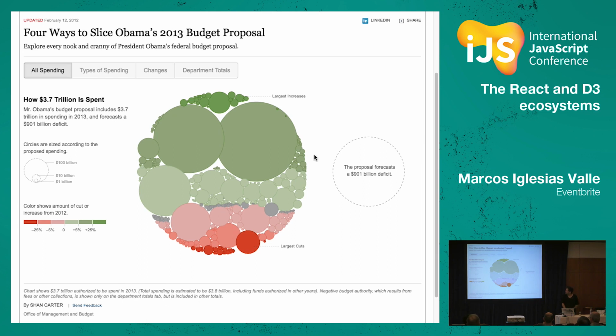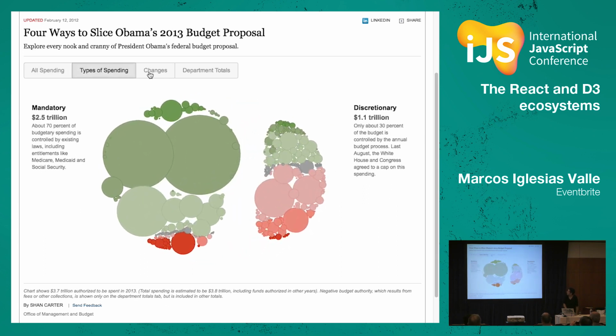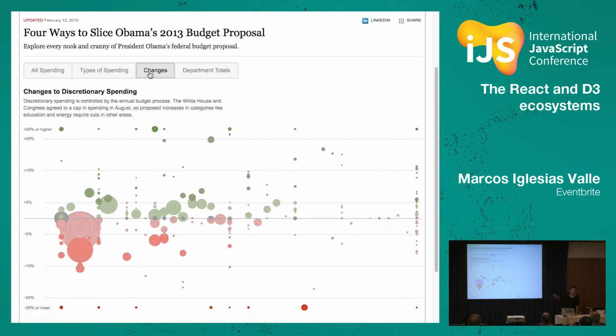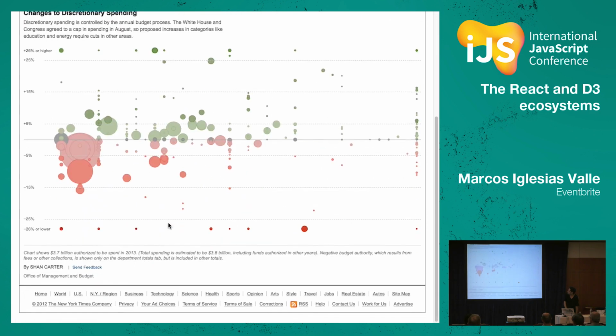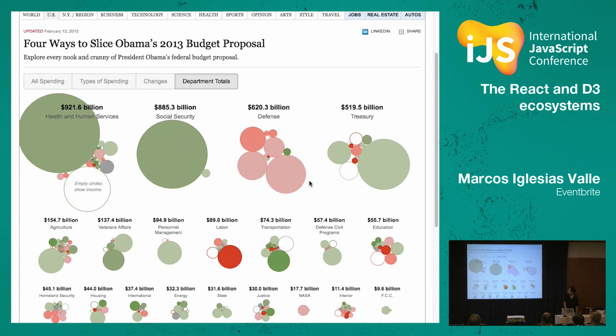But this is not all. If I go here and click on these buttons, I'm able to take the same bubbles, the same data, the same elements, and we're just moving them around. So I'm changing the location depending on different points of view. In this one, it's about the variation again. So you will see that the greener dots are on the top, the redder on the bottom. And then here, this one is by department. So what we are actually doing is we are saying, okay, everything that is in the Social Security department is going to try to go here.